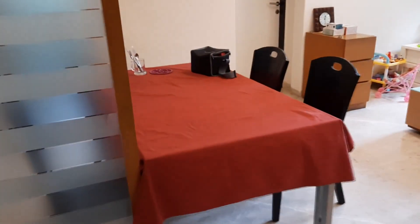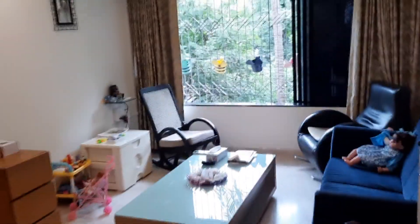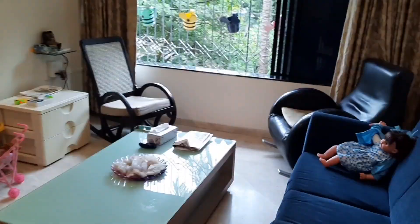Now we are entering the flat. Here is the partition, neatly done. You can see it's a dining area — the dining area goes there. And this is the hall. You can see the ceiling work done. Currently the owner is staying here, so he has done it very neatly.